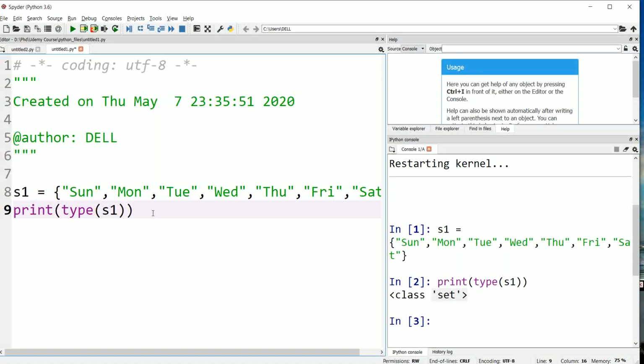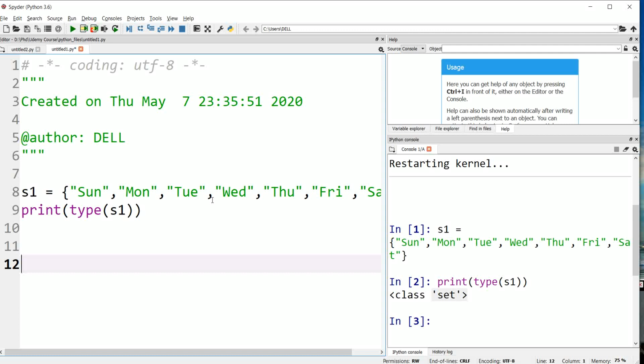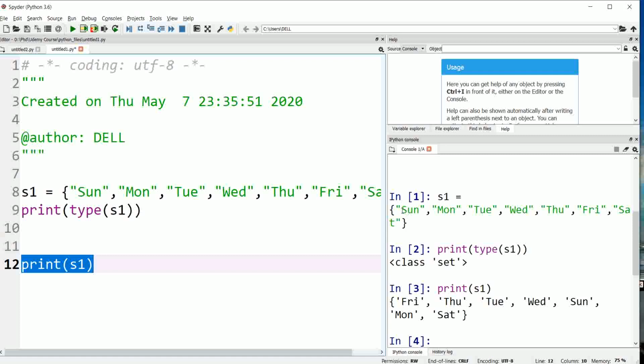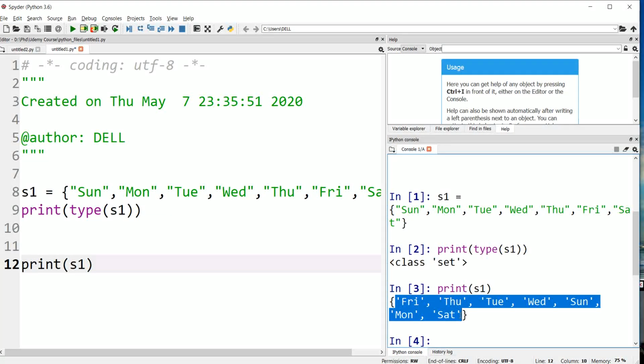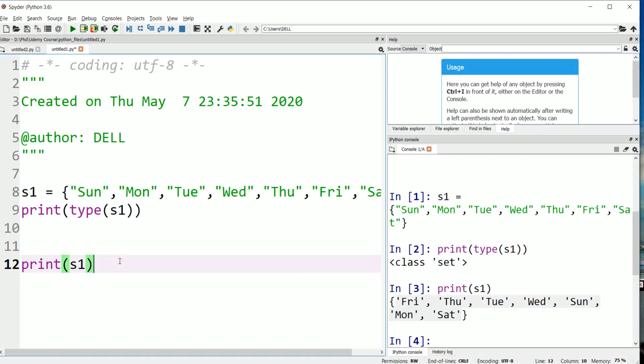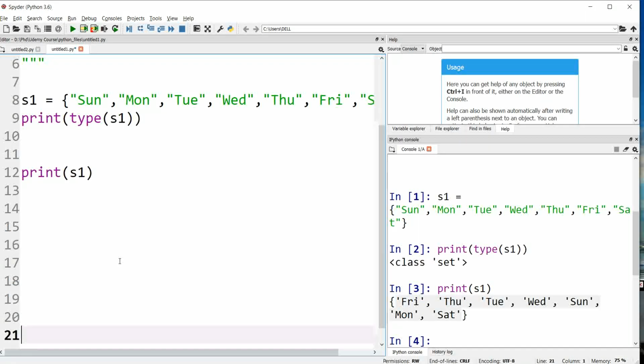Fine. Now what have I defined as part of this set? I have said set is an unordered collection of elements. So to justify why it is called an unordered collection of elements, what should I do? Let me print the elements of S1 and observe the sequence. Initially we had Sunday, Monday, and this is the sequence we followed in our actual variable S1. But when I display all the values inside variable S1 of type set, look at that, the sequence is not maintained at all. So yes, set is an unordered collection of elements, because the order is not maintained.